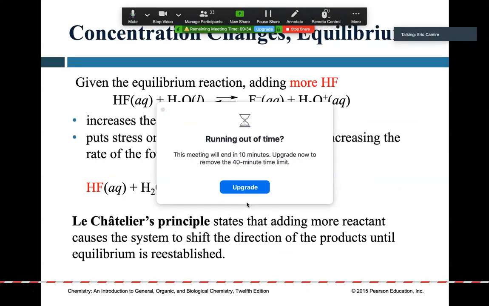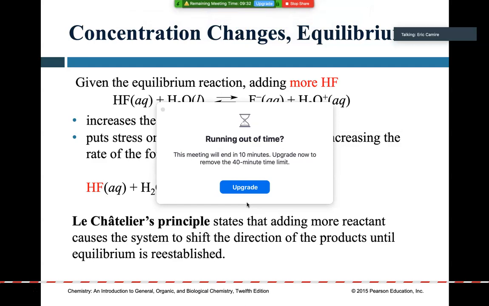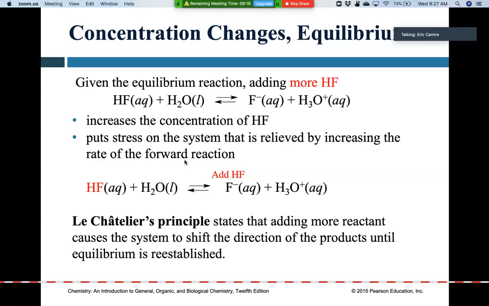Oh, running out of time. I realized I'm going to hit about 40 minutes right now. What I'm going to have to do is log out. I'm going to stop the video. We've been going for about half an hour, but I logged in 10 minutes early, and I only have 40 minutes. So what I'm going to do is log out, immediately email you the new link, and then have everyone jump back on. Once everyone's back on, we'll continue the lecture. Sorry, it's a little disruptive right now. I'm trying to figure out the best way to do this. I have plans, I just haven't been able to execute them yet. So what I'm going to do is stop the recording.